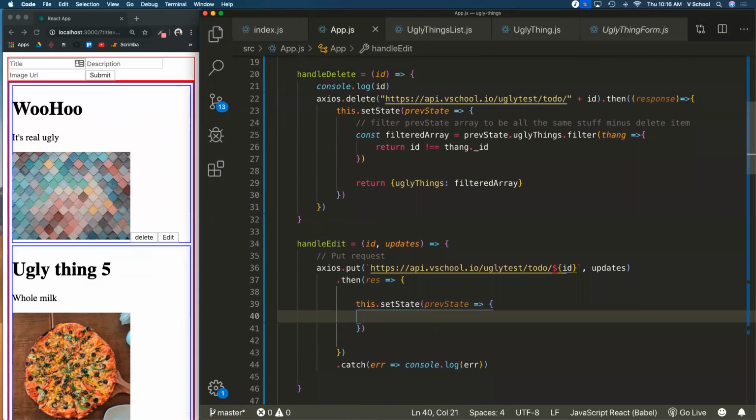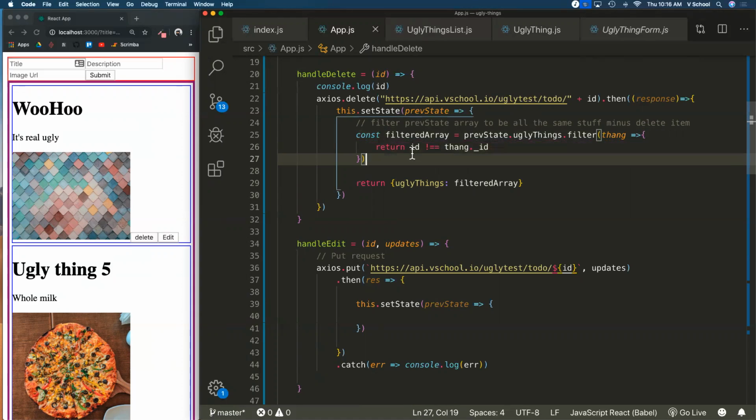What did you have to do with the delete to update state? It's a little bit trickier. Before you updated the ugly things, you had to go through previous ugly things, find the thing that has the ID equal to the one that you just tried to delete. It said, hey, if the IDs don't match, keep that ugly thing. As soon as this registers true, strip it out. Don't return it.